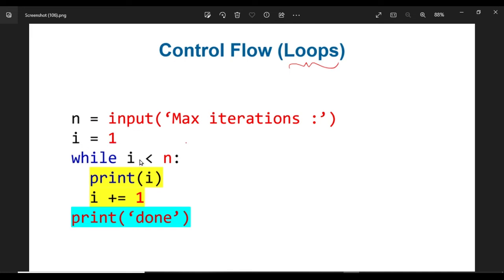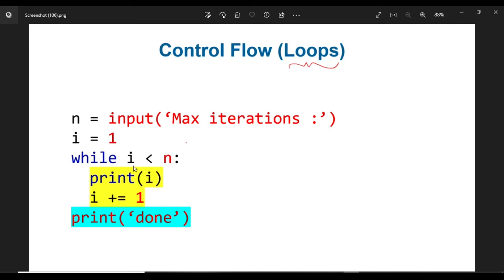So while something is true, continue to print I. Then you do I is equal to I plus 1. So this is the same as I is equal to I plus 1. So in Python you can write it as I plus equal to 1, which is the same as I is equal to I plus 1.